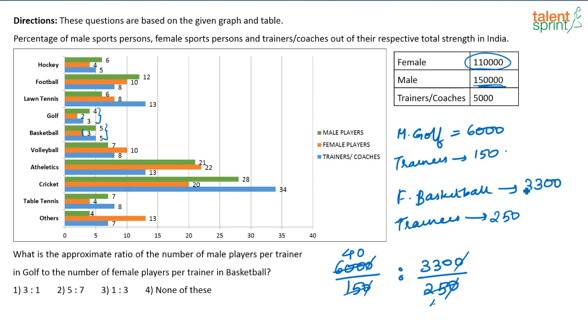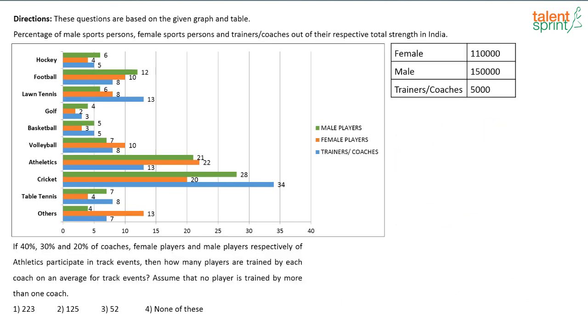See, totally how many trainers are there? Divide that. That will give you per trainer, right? See, this is 25, right? You can take this 25 here. So approximately it will be 100:33, which is like 3:1, right? 33 into 3 is 99. So close to 3:1. Take it as 3:1. Next one. See, there is an option for the previous question, 1:3 and 3:1. So be careful there. 3:1 is your answer.